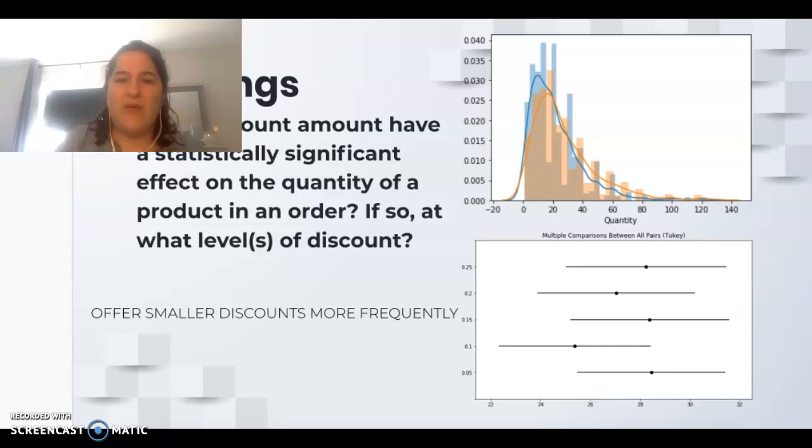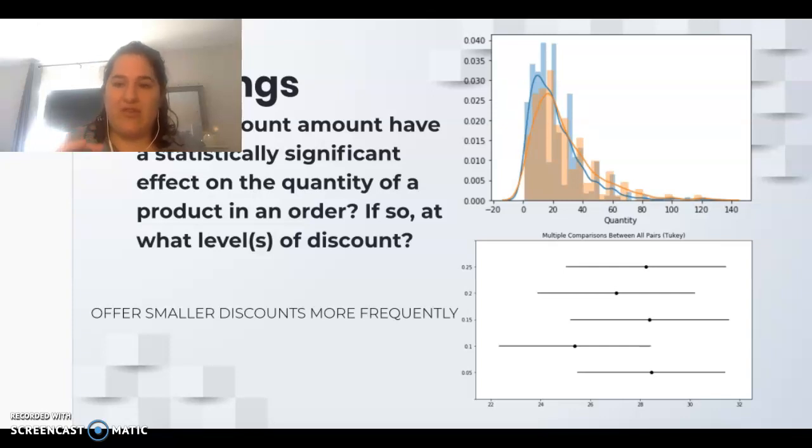So the blue graph that you're seeing there is orders that do not have a discount present in them, and the orange graph, which is just a little bit to the right, which means clients are ordering more product and spending more money. You'll see in that orange graph. And it's just enough that discount has, I would say, a medium impact on the amount that clients spend. However, the level of discount doesn't matter. You'll see that in that bottom image on the right.